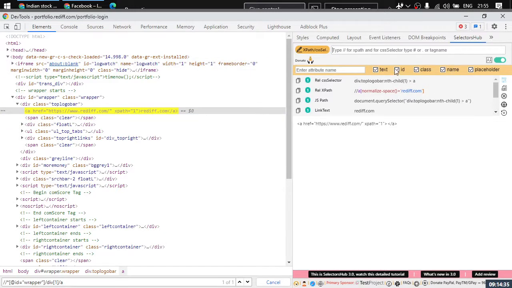Got it. But is there any path we should follow? Like first we look for ID, then the name, then if nothing is there, then we should prefer XPath. Otherwise, I just want to know, XPath is most commonly used. I think everything is available. For example, ID is available, name is available, and I just use XPath to identify the element, locate the element. Is this the right approach?